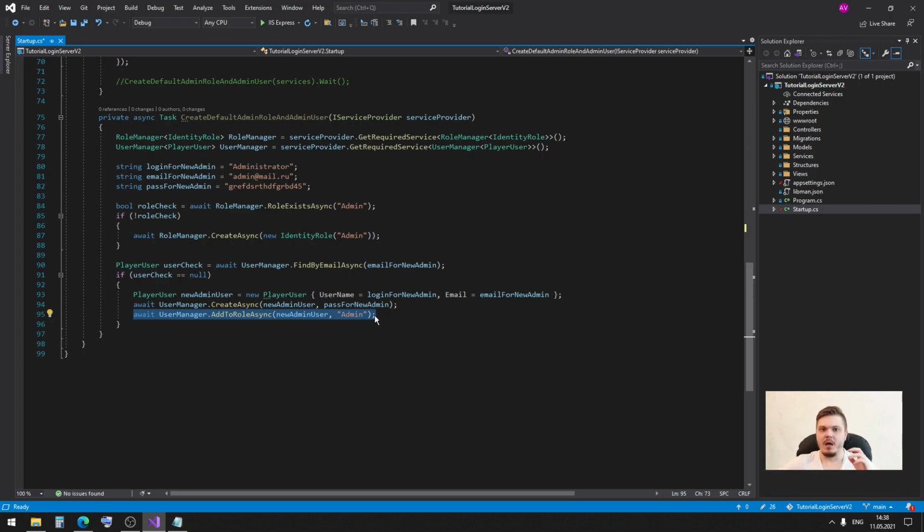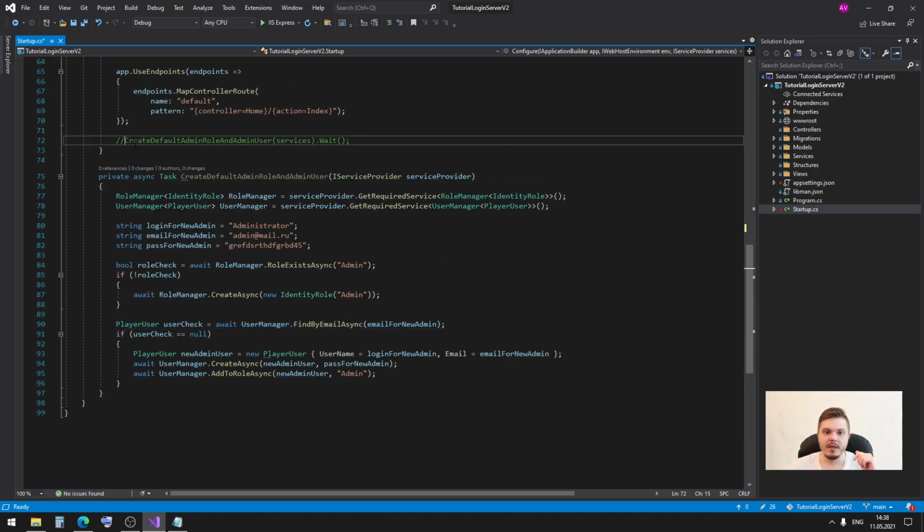It's very simple actually. You can read it many times, and it's very simple. We just check, do we have this role? No, so create this role. Do we have this admin user? No, we don't have it. So create it.